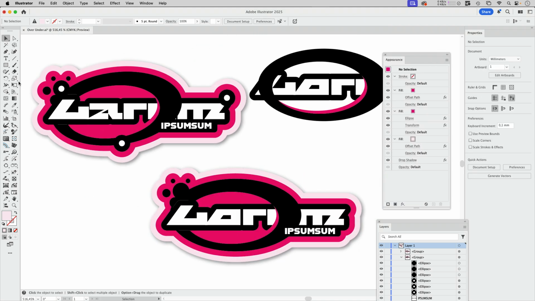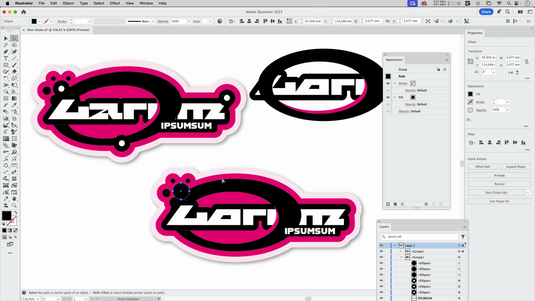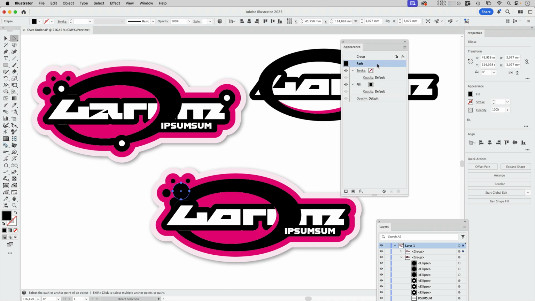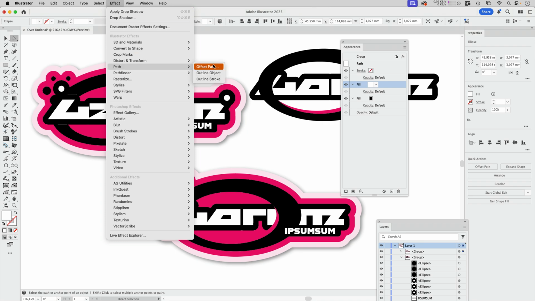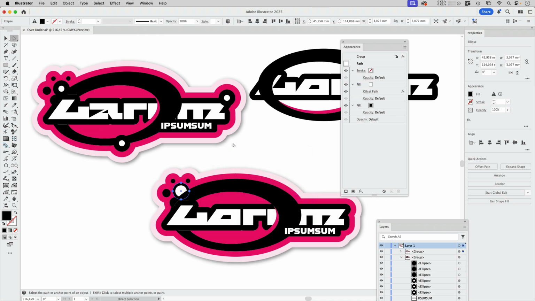So now you see, well, maybe I want to add these white circles in between. So we can go to the direct selection tool, select this one, and then go in here and add another fill to that. Of course, what we also could do is just draw a circle in here. But it could be easier to handle when we just add another fill here, make that white, and then put an offset path to here and reduce that, maybe not so much, whatever you like. And then we have that.